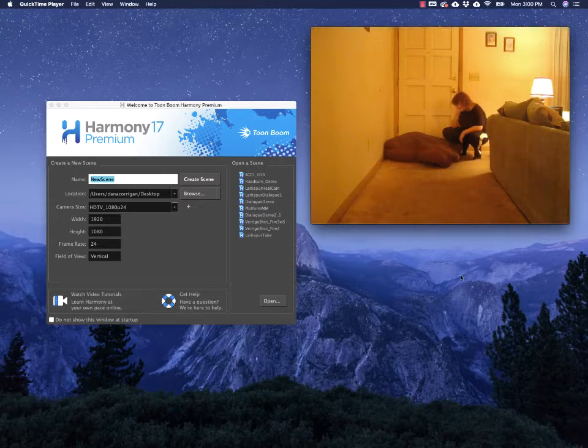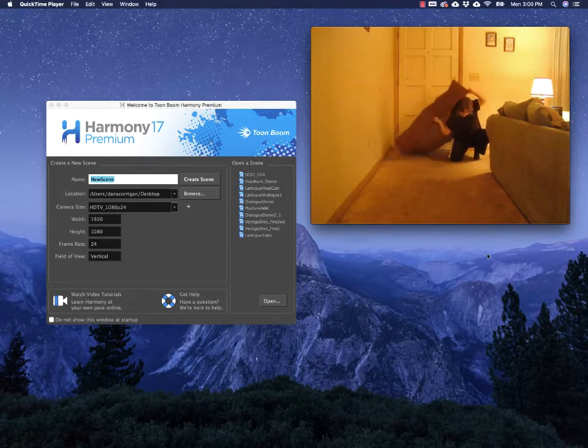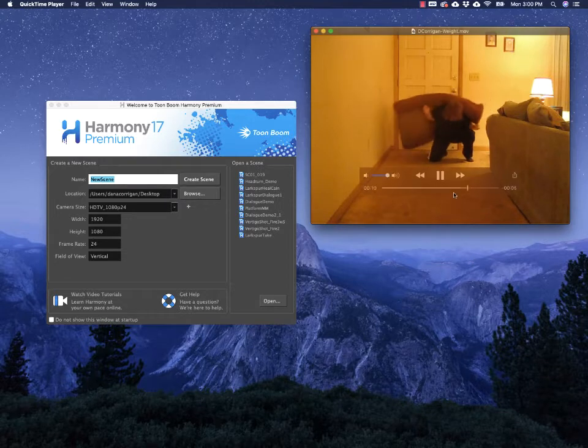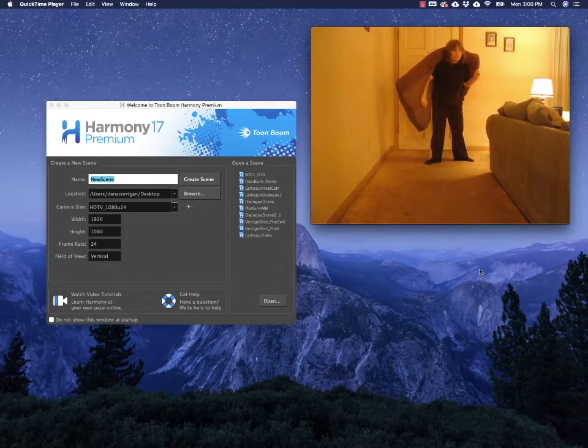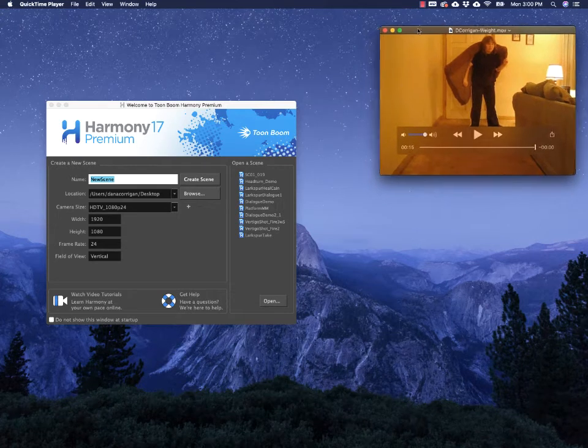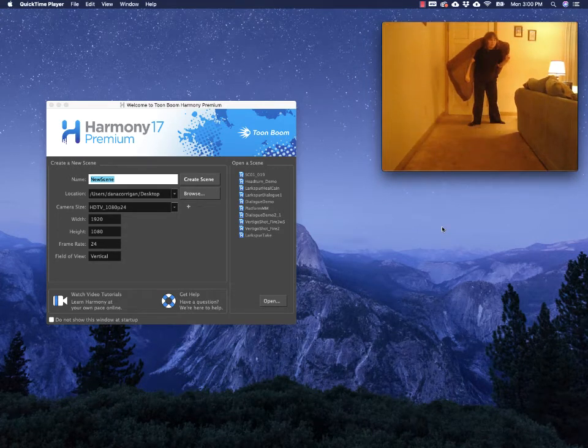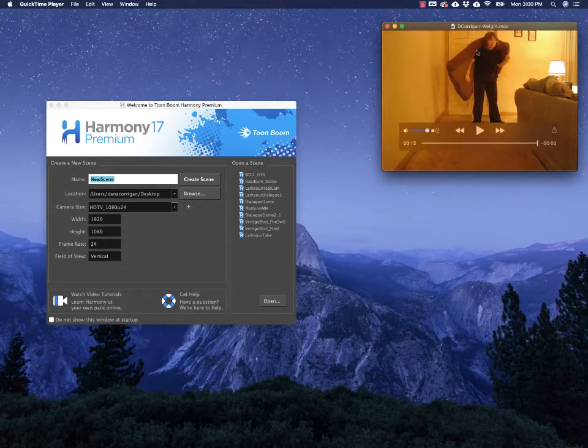I'll play mine. I'm going to have to account for the fact that there are arms and legs and a head. But one thing I do like about this video is that I trip up right here and kind of stagger. That was real, because that bed was surprisingly heavy. I am going to keep that, or at least try to keep something like that in the animation, because that was real. That's a reason I recommend reference videos like this instead of going straight into animation: you're more likely to get something real that you may not even think of, because it just may not enter your mind to consider those things.